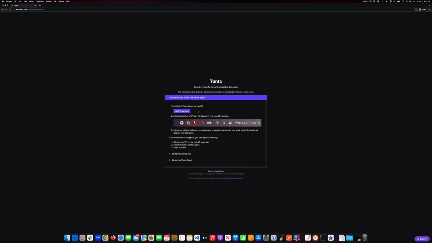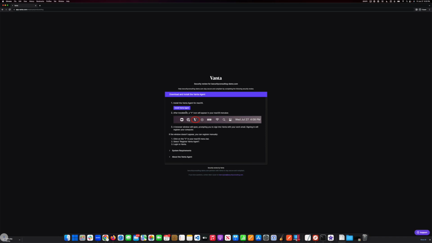For this user, their single task is to install the agent, so this is why their onboarding page only has one single task. The agent could be the first, third, last, or second task. It really depends. To continue with installing the agent, you will want to click the Install Vanta Agent button. It is purple. This will download an installer, which should take 30 seconds to a minute to complete. It could be longer, it depends how fast your internet connection is.